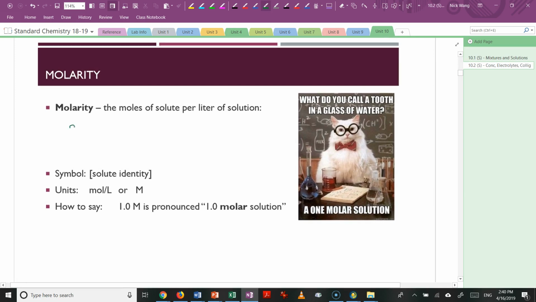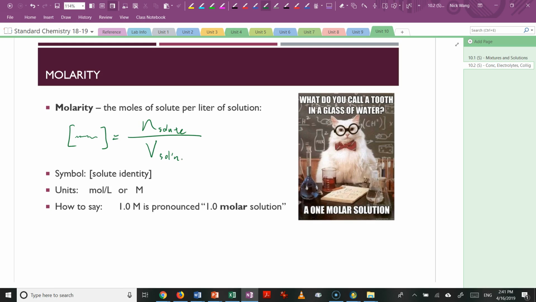So a couple things. First of all, we start off with the formula having the square brackets, and inside here you would write whatever substance your solute is. That's going to be equal to the moles of solute, which I'll write as n, that represents the mole amount, and then solute, I'll write S-O-L-U-T-E, and then per liter of solution, so it's going to be volume of solution, which is often abbreviated S-O-L'N. So that's going to be the concentration of your solution. Specifically, it's the molarity of your solution, and that's calculated by taking the mole amount of your solute divided by the volume of your solution.